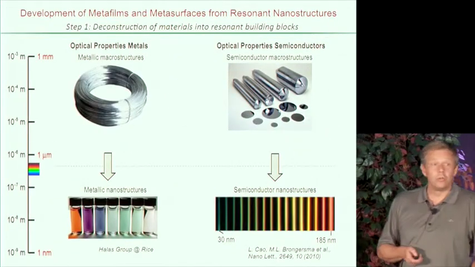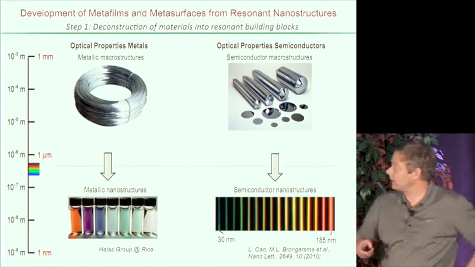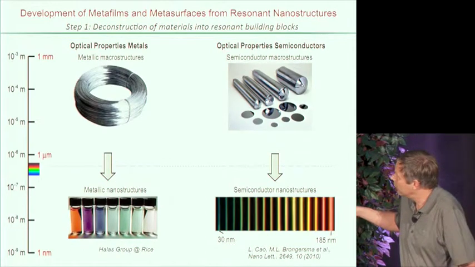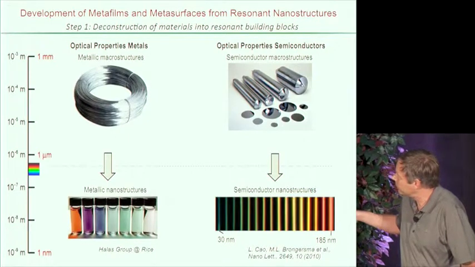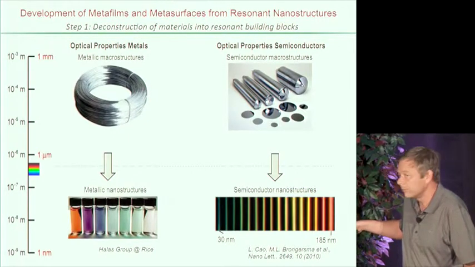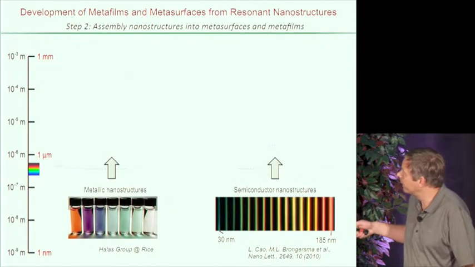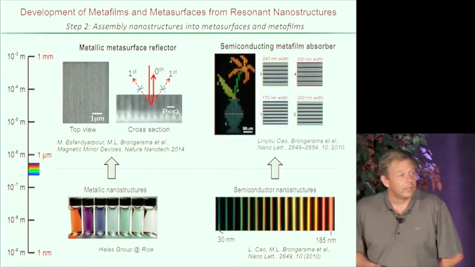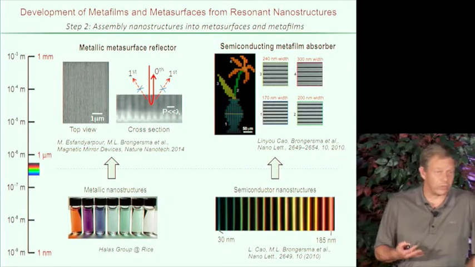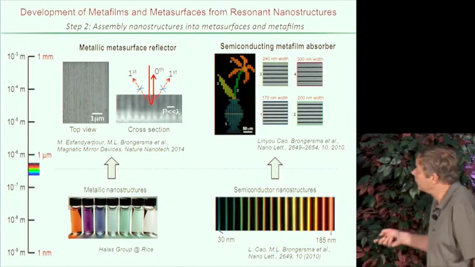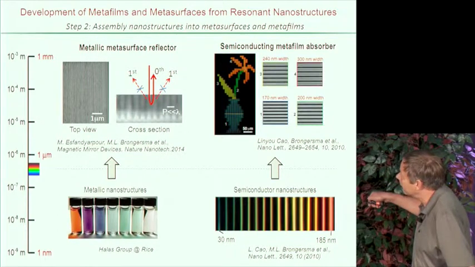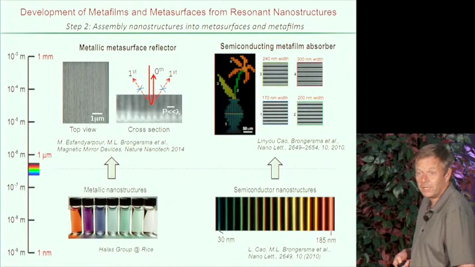So can we use this to make real planar technologies? Well, we're trying to follow a simple pathway, and that is first use our knowledge of breaking up these metals and semiconductors into nanoscale building blocks, and then use these building blocks to go back up and make what are now known as metamaterials, basically nanostructured metal and semiconductor materials. For example, if we pattern a metal with a series of grooves, we can change the way light reflects off of it.